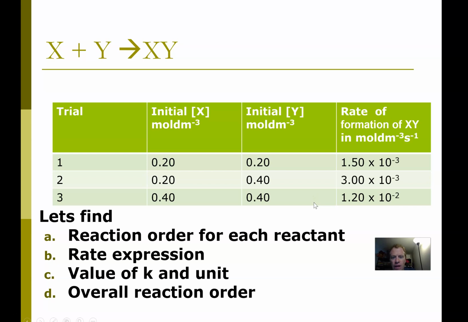So let's go ahead and actually look at one of these. So this is what I'm talking about, this data table. I think it would be nice if you have the printed version, or at least the digital version to reference and handwrite some of this stuff rather than trying to write down this whole data table. So looking at this experiment, which is just a generic experiment to make my life easier, we've run 3 trials and we've varied the concentration of x and y each time, and we've measured the rate. Apparently we're measuring the rate of formation of xy in mole per cubic decimeter per second. So change in concentration over change in time, typical rate unit. We're going to find all 4 of those things, and then we're actually going to find one other thing.